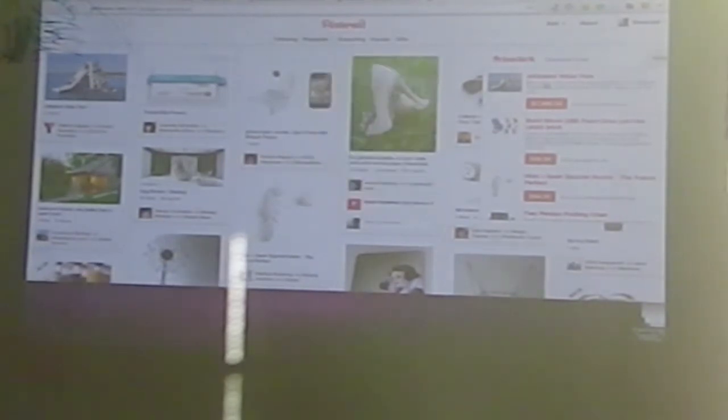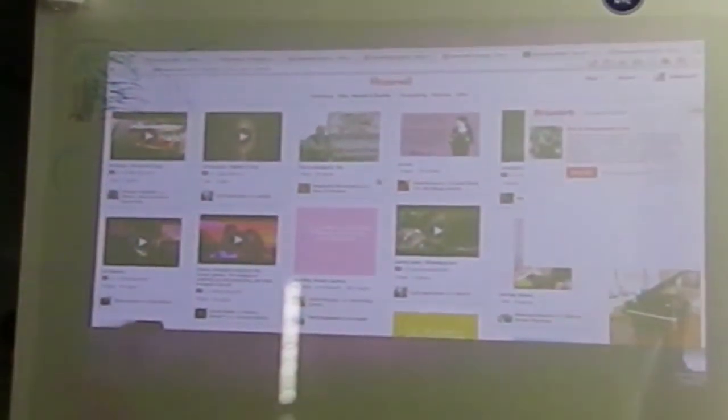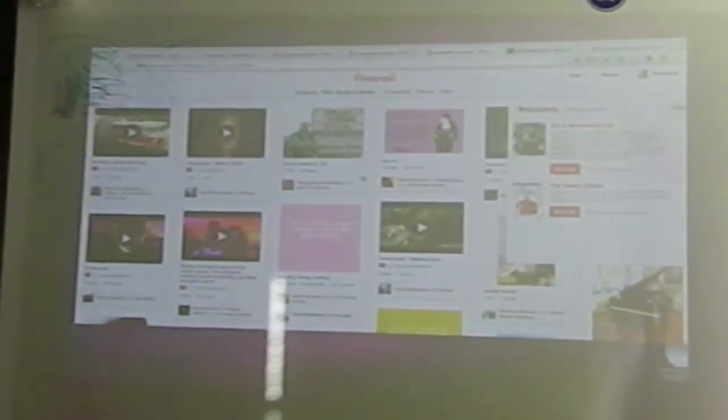So basically, here we can see there is some cool stuff, like an inflatable water park. And in one click, you can just go back straight to the merchant, find the product, purchase it. So it's really a seamless process. And it works across all these websites. So it's pretty decent so far. We spent a fair amount of time building a solid, robust natural language processing algorithm to parse information and bring it. And so it's really a way to purchase on Pinterest really easily.